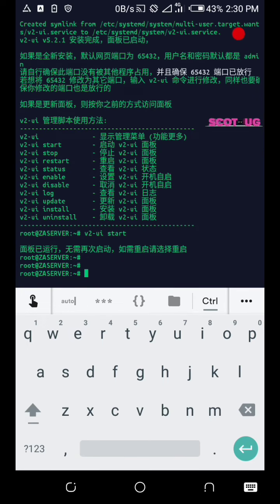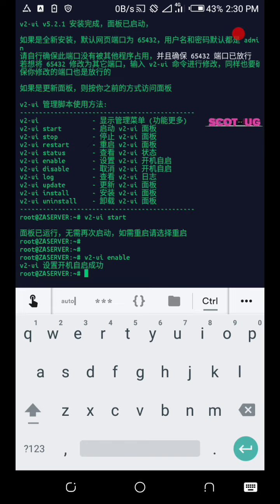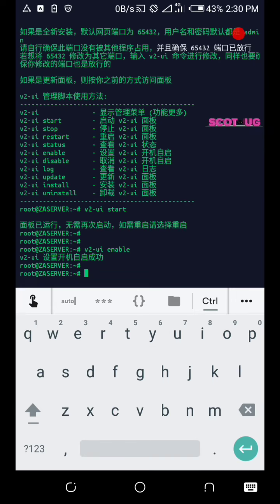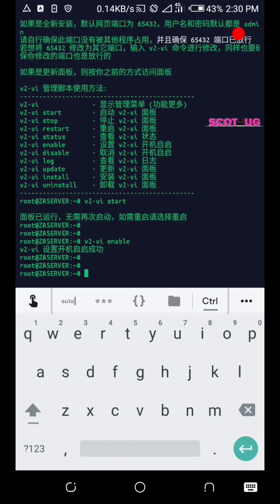Now all you need to do is to go to the panel, which is in English, and you only need to log in and do whatever you want.